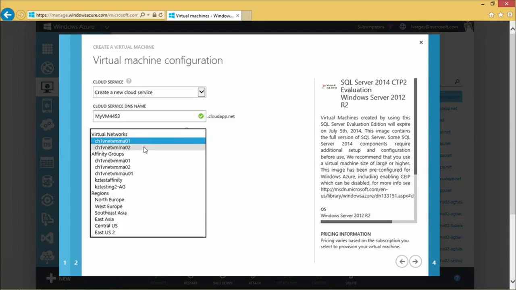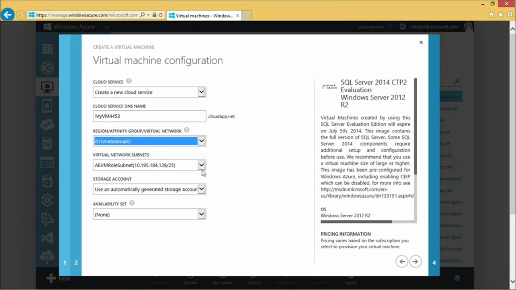Or I can put it in what is called a virtual network. This virtual network is basically the site-to-site tunnel that I talked about before. I have created, for example, 2 virtual networks here, and we'll look at this later in the demo. Basically, these virtual networks establish connectivity between my on-premise environment and some region in Windows Azure. So by putting it in one of these, it will be accessible to my on-premise domain with all my security credentials there. Let me select this one, for example.